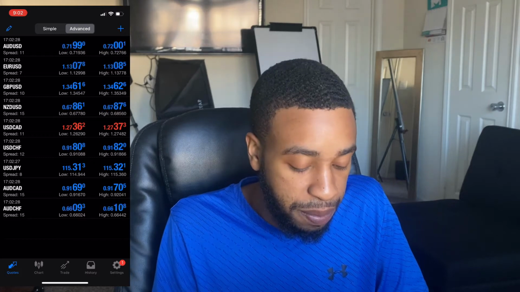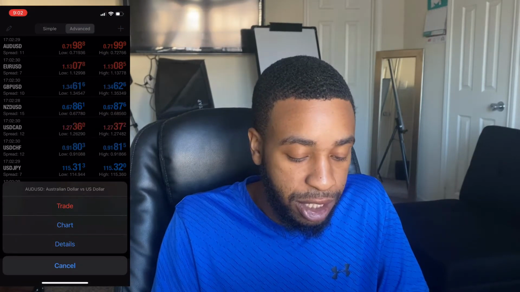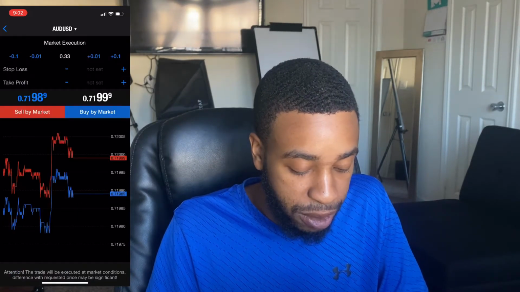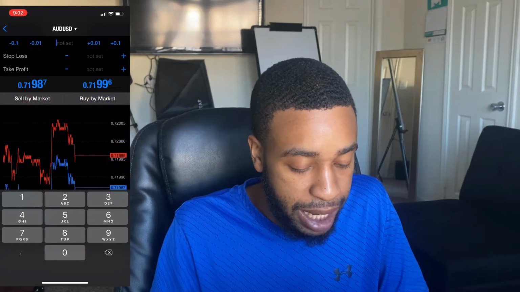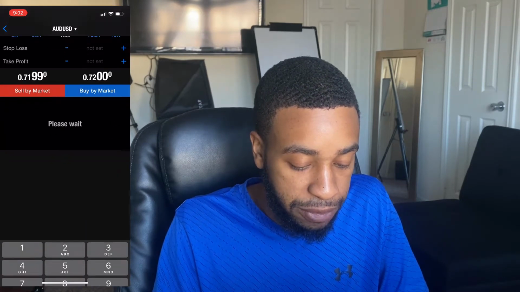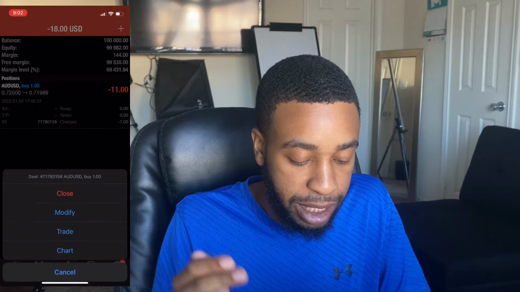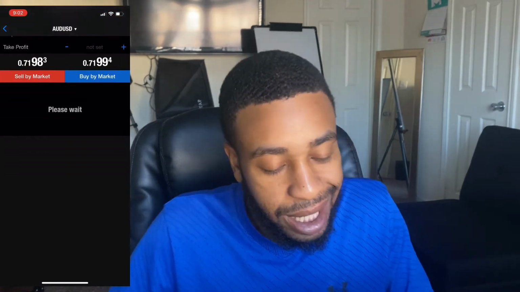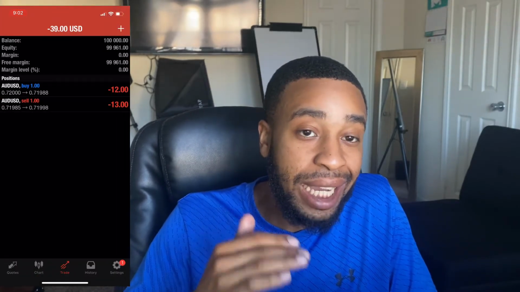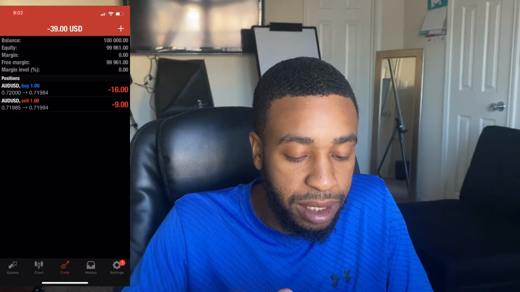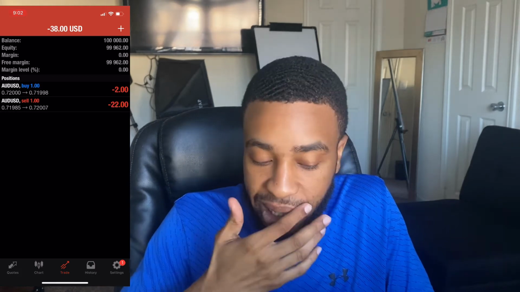So this is how we're going to take partials. All I'm going to do is place a trade, okay? It doesn't matter what dollar amount I put, I'm going to do buy, right? And I'm going to do one in a different direction for sell, so that you can see the different examples of how this looks. As you see, we are buying and selling AUD USD, okay? This would be called hedging. We're not going to go over that today.